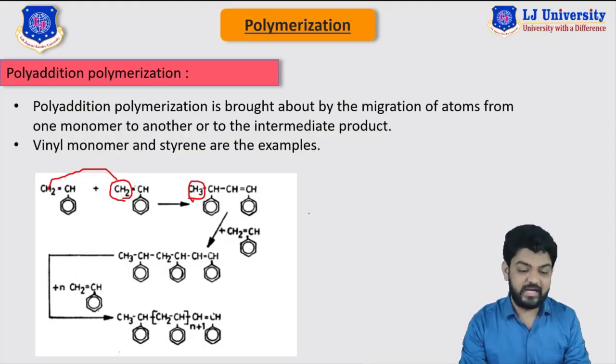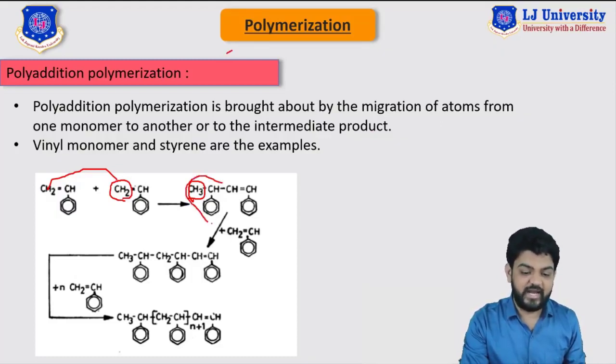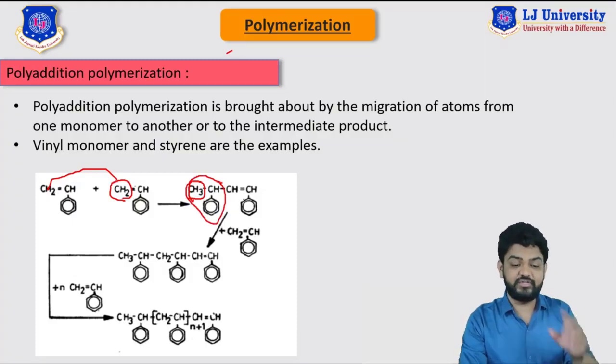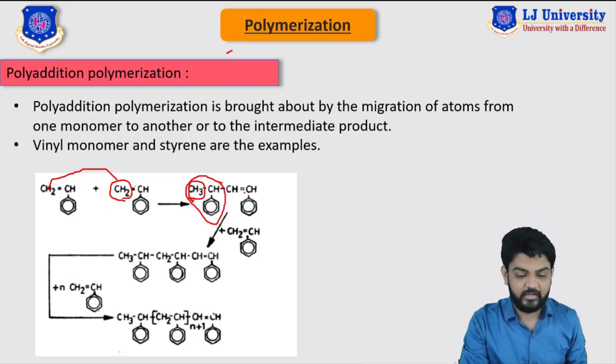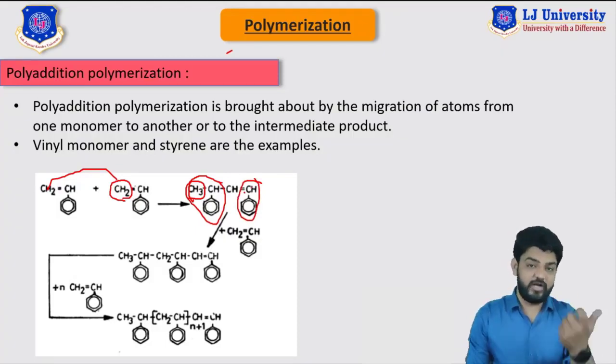You can see here now the entire compound has a structure like this. We have here this styrene with a CH3 and one CH, which is connected with a single bond to CH, and now this double bond is staying as it is. You can see here we have a double bond, right? And one more styrene is there. So this is all about the migration of a hydrogen atom from one monomer to another monomer.